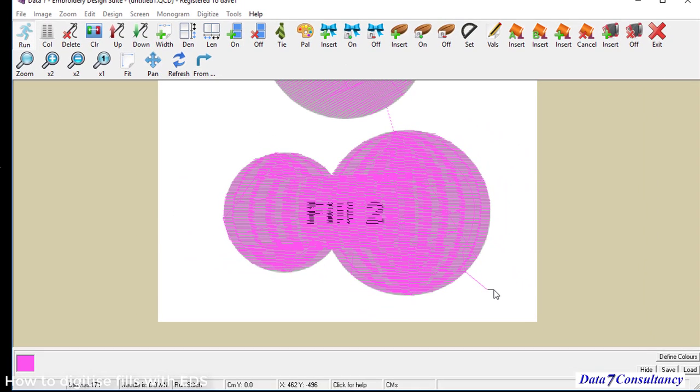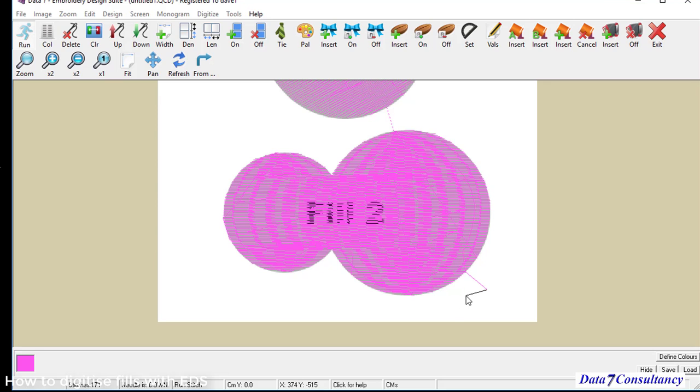Okay, so that's the end of the two types of fills, one less complex than the other. This is how we denote the angle of the stitches, and as you can see, this angle is more horizontal compared to this fill number 1, which is more of a 35-degree angle. Okay, so fills done. I hope you found that useful.